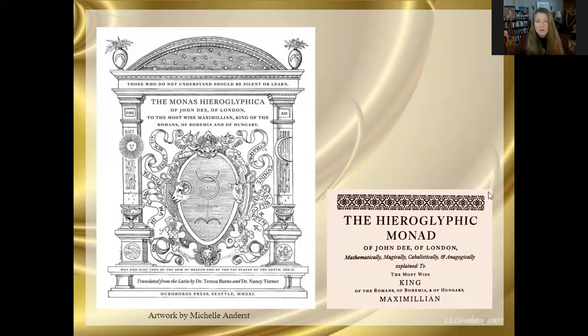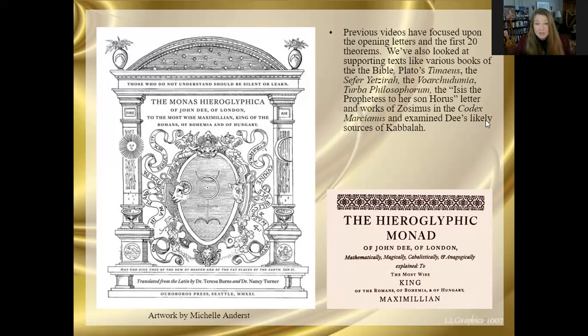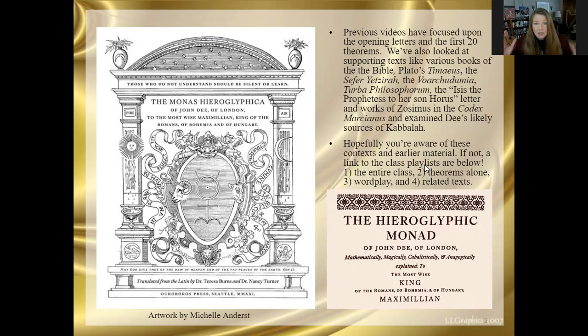For those of you who are just joining us for the first time, this is an advanced class, and by now it's gotten to be a really advanced class. I'm assuming that you know who John Dee is and what the Monas Hieroglyphica is, and that you have read and understood through Theorem 21 and are trying to understand Theorem 22, which is the most difficult theorem in the Hieroglyphic Monad. I'm also assuming that with help, you can pick up references to texts that an educated humanist of Dee's era would know. So probably not the best place to jump in, but I would absolutely love to have you in this course. There are 4 different playlists below that'll get you up to speed.